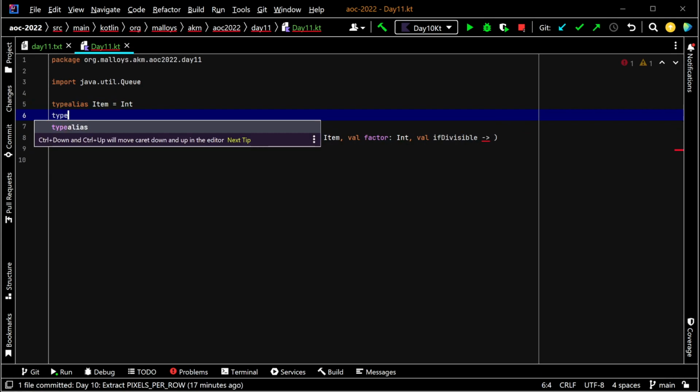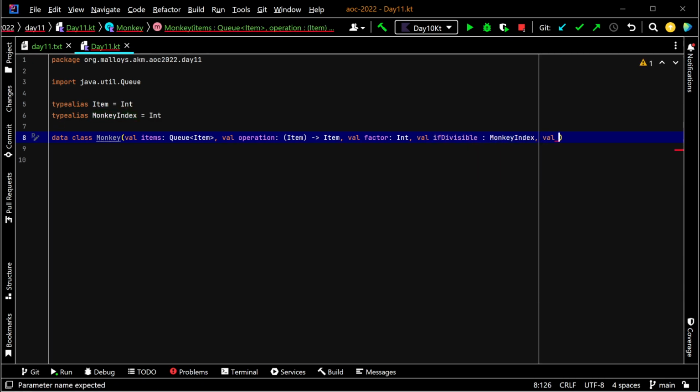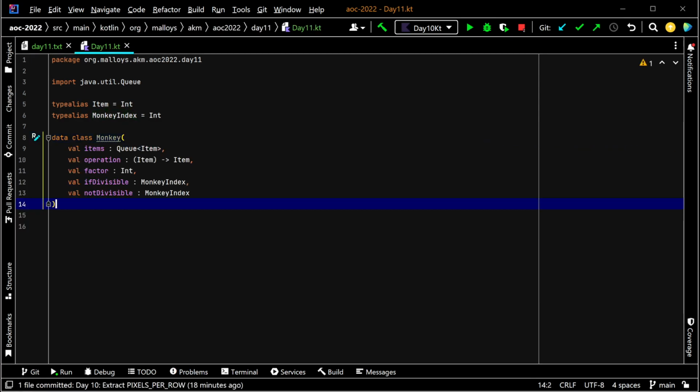Let's find another type alias here. Monkey index. That's also an int. This should be a colon. Val not divisible is also a monkey index. Cool. My first class that's got enough stuff that I needed a new line for its constructor. Amazing.